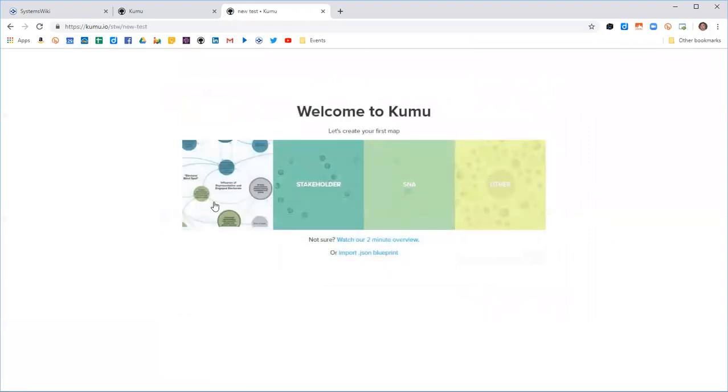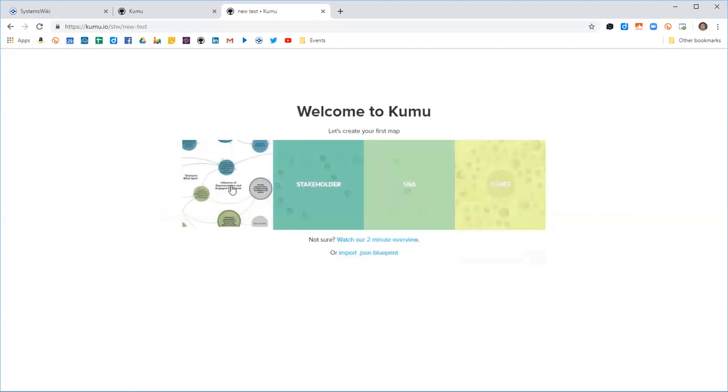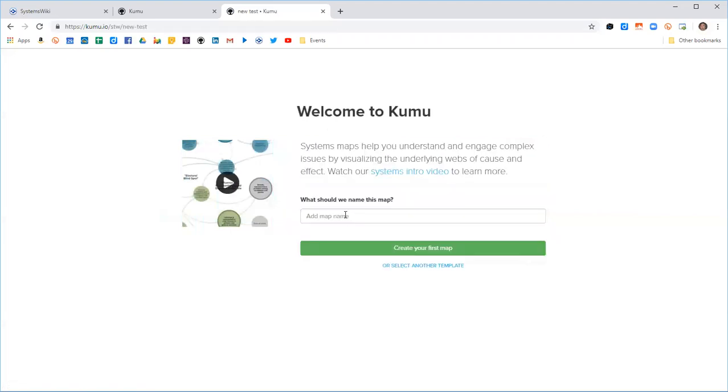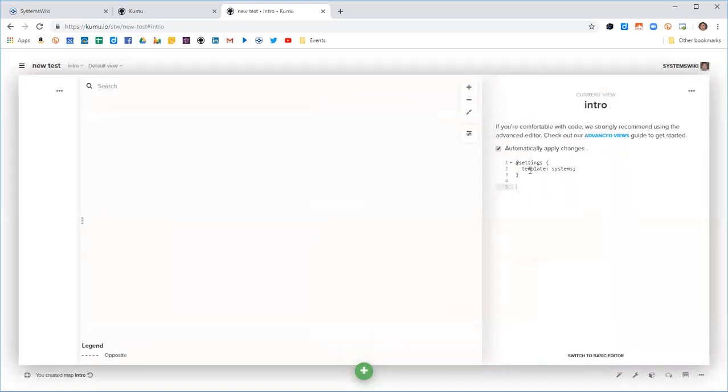you have the option of creating 4 different types of maps. And there's a 2-minute overview video here that you should watch that gives you a sense of what those 4 types of maps are for. What it does when you select one of them, you label the map intro and you create the first map. When you get there and go look, you'll find out that this is what you got by selecting a particular type of map. It gave you a template that defines some things for you.